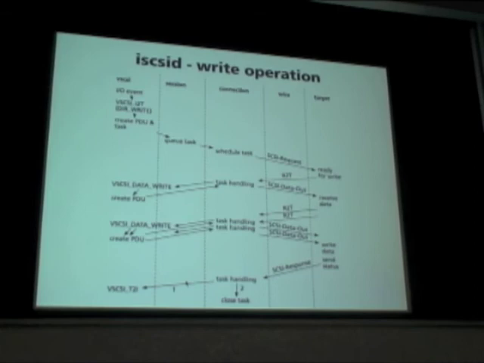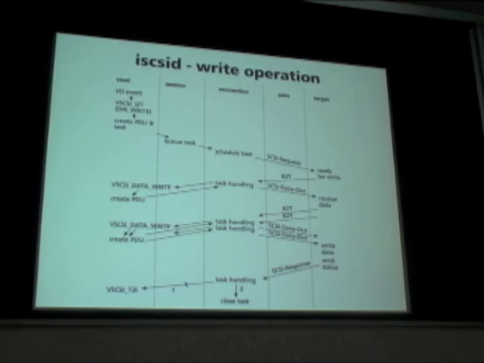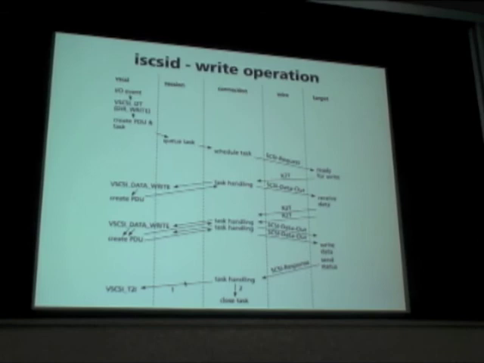So we get a special ready to transfer message, and based on that one, we're then doing the write ioctl, get data, create a PDU, send that PDU out to the other side, and every time the target is sending us ready to transfer again, we do one write after the other until we wrote all data or the transaction was actually aborted beforehand. So again, in the end, we get the SCSI response, which closes the task and closes the transaction.